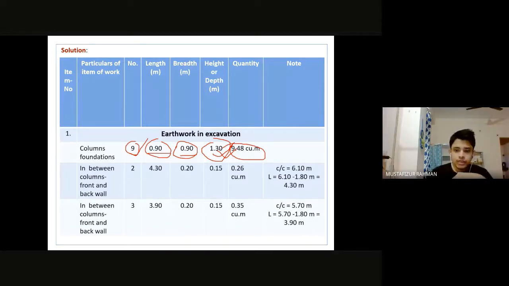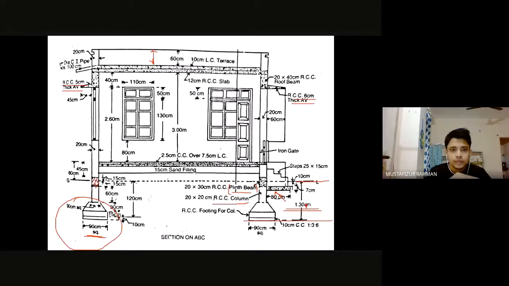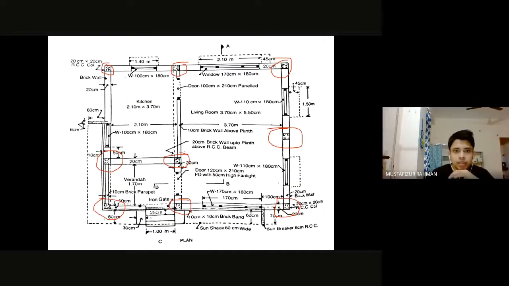Now we have to do some excavation in between the columns. Why? Because from this diagram we see that this is the ground level, here is the ground level, but this portion is tie beam, or plinth beam. That means the plinth beam we have to construct a little over the ground level and a little portion, half portion, below the ground level. So where will the plinth beam or tie beam be? The plinth beam or tie beam will be everywhere. So we will have to do some excavation below the walls also.